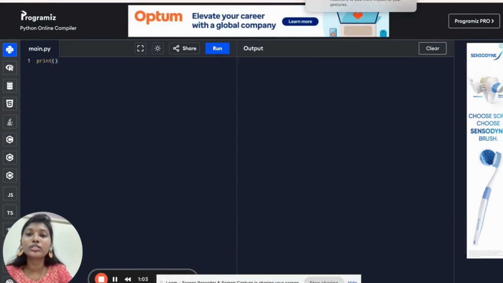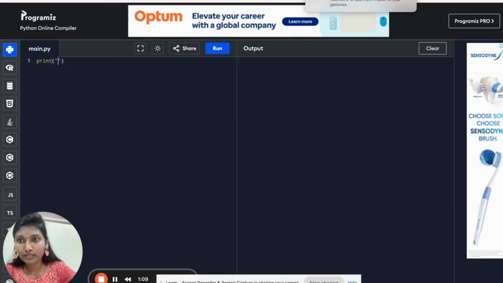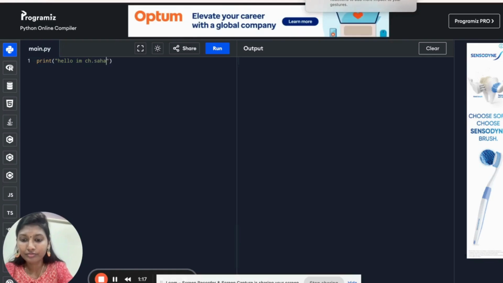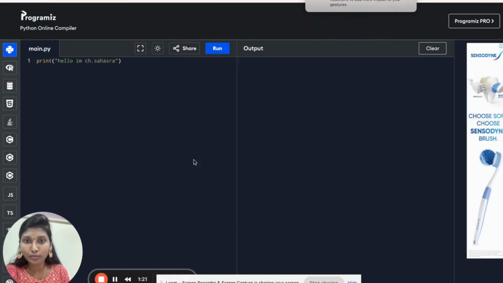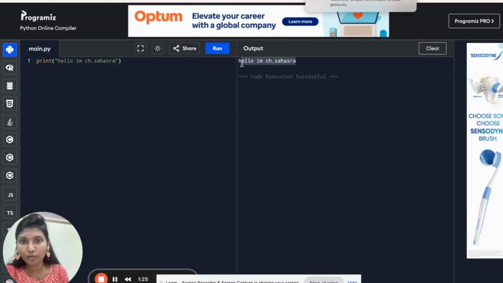If you want to display something as an output, then we have to use this print statement. Give the double quotes and I am writing here, hello, I am Sahasra. When I click on the run button, it will show the output as hello, I am Sahasra. So this is the use of the print statement.